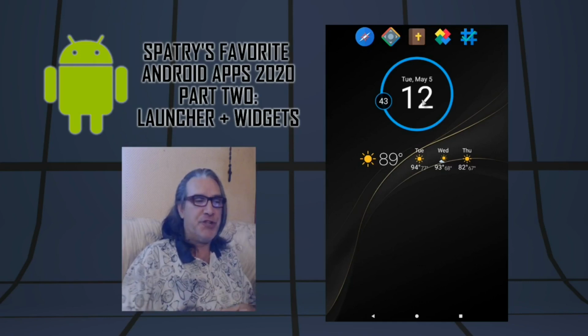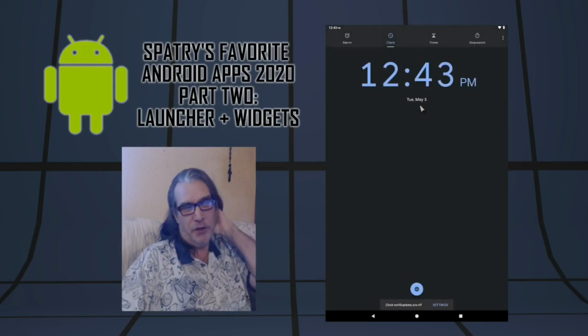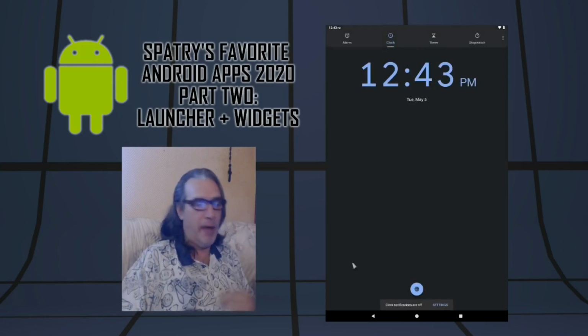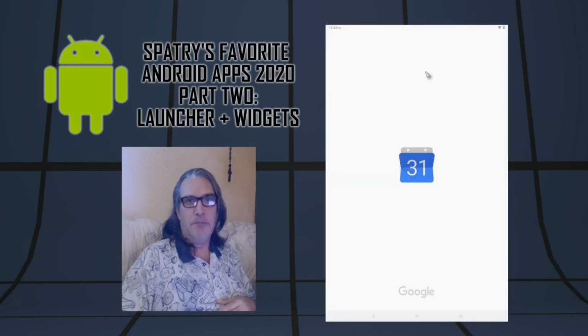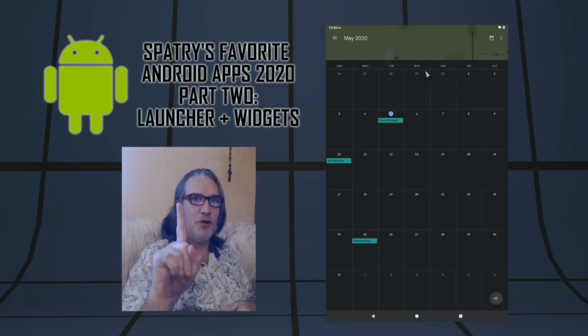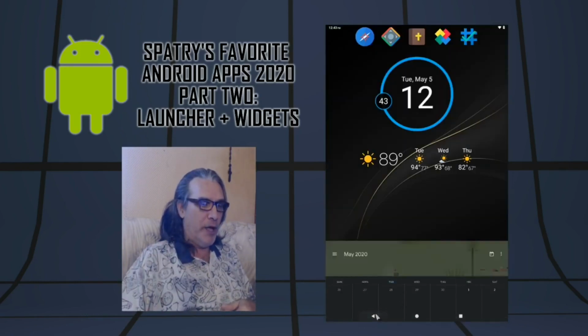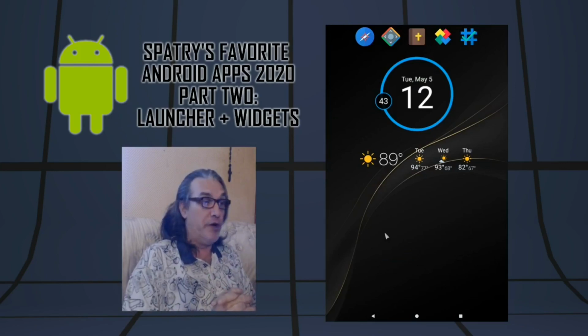You can set it up to where it'll launch your time or alarm application, or you could set it up to maybe open up your calendar. Wait, I just said you can only do one. Well, this is where the transparent widget, one of my favorite widgets on the Google Play Store, comes in handy.